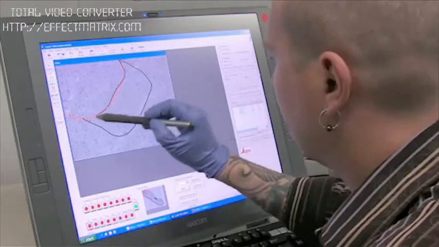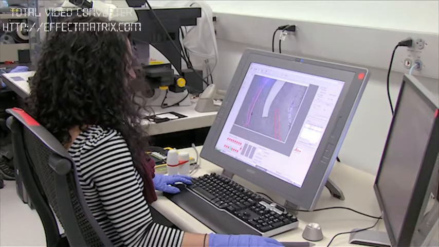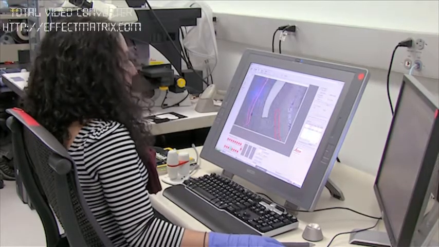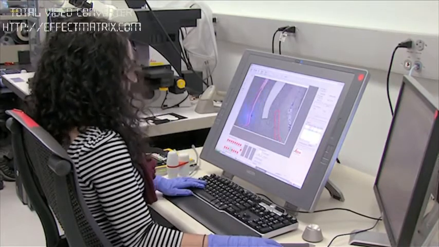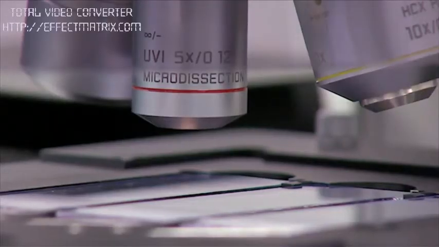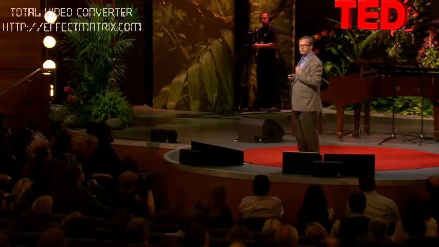microdissection. So the technician takes the instructions, they scribe along a place there, and then the laser actually cuts. You can see the blue dot there cutting, and that tissue falls off. You can see on the microscope slide here, that's what's happening in real time. There's a container underneath that's collecting that tissue.